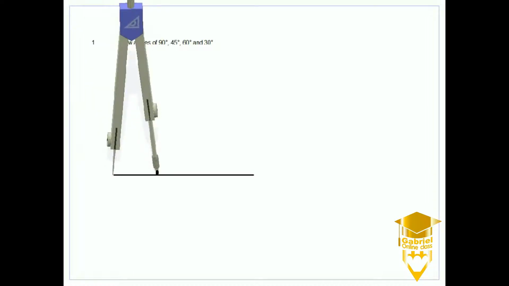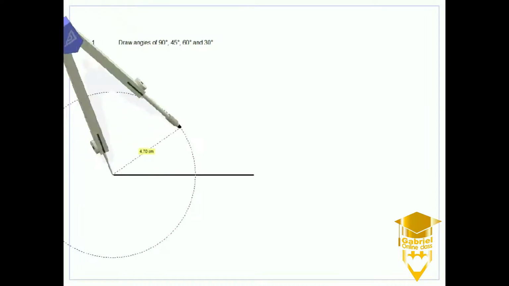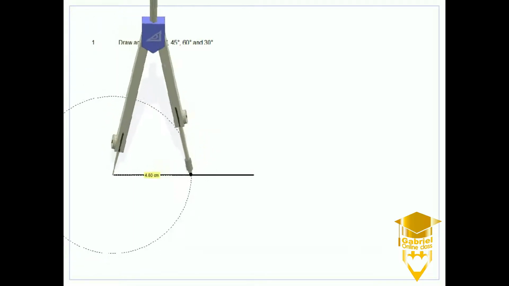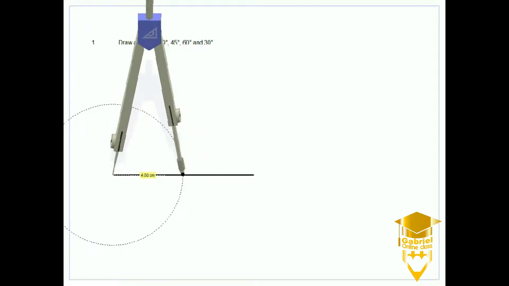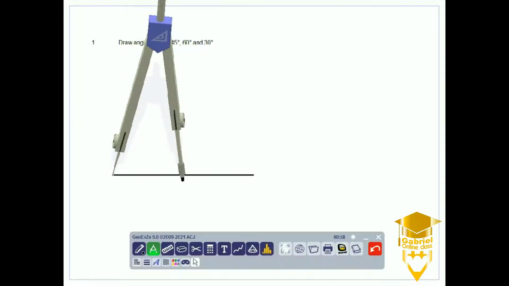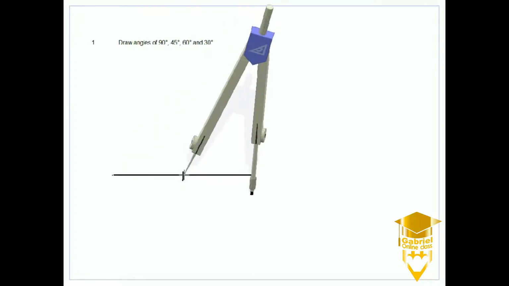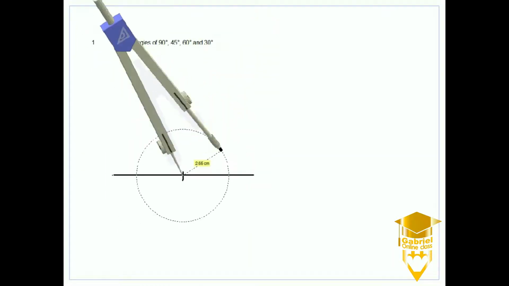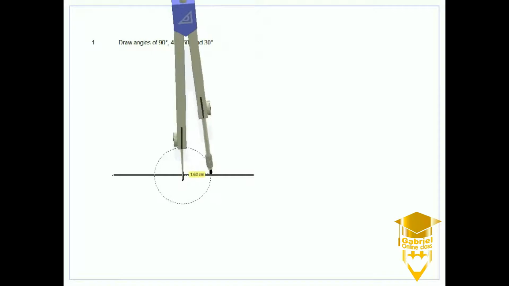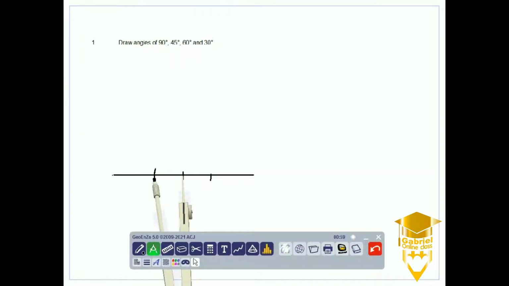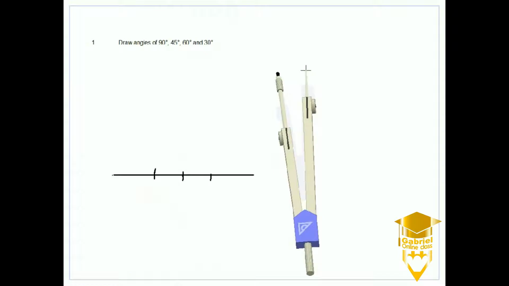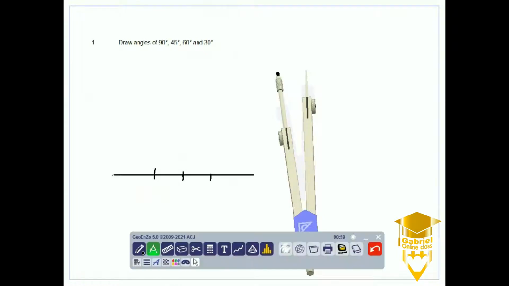So we take our compass, and that's the center. Now that we have gotten the center, we can take a radius, put the sharp pin of our compass at the center of the line, then draw an arc. We then draw the arc on the other side, on the left hand side of the center.